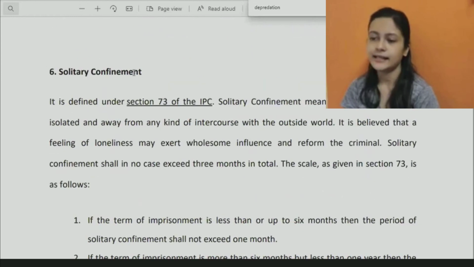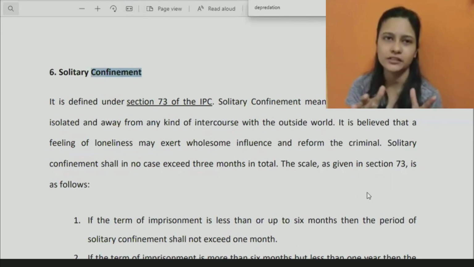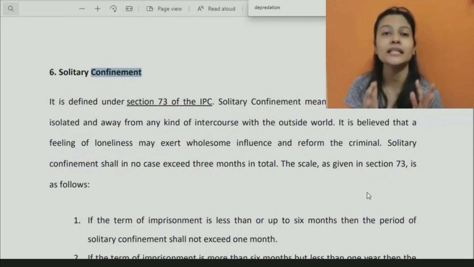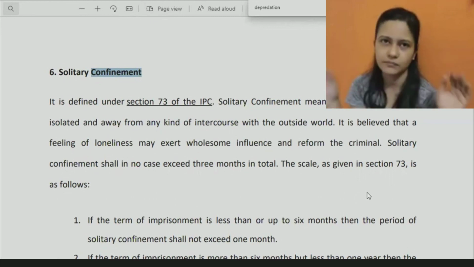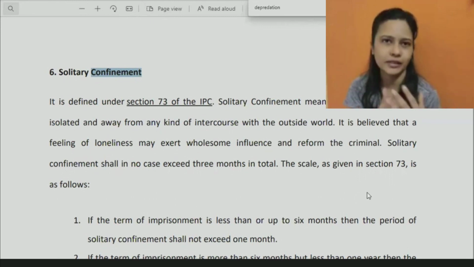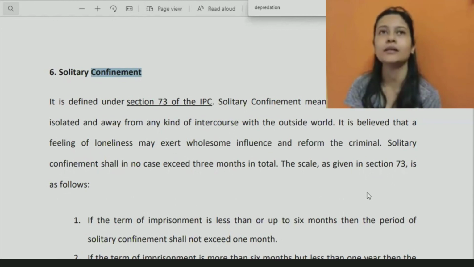And the last type of punishment that we have is solitary confinement. So confinement, as in confining a person within, might be like 4 walls. In case of prisons, sometimes 2 persons might be there in the same prison, right? They are able to talk to each other. They are able to see other humans. Solitary confinement means they are kept separately. All by themselves, they need to live. No one is around to talk to or stuff like that.